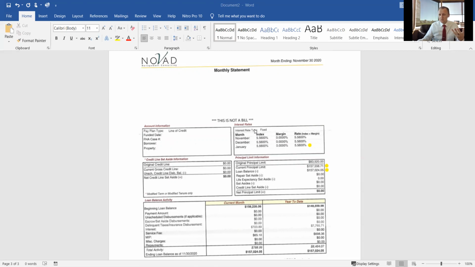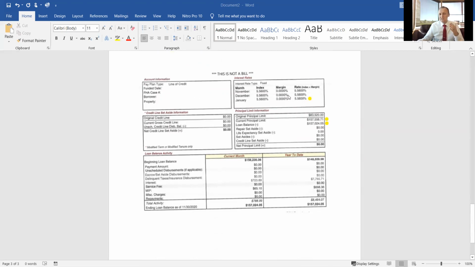Everything is essentially the same. The layout is just different. So again, you've got Novad up here on the left. You'll have your name and address right here. You'll have details of your mortgage when it closed, your FHA case number and address, etc., right here in this box. The points that matter the most to you are going to be your interest rate. If it's a fixed rate, you won't have your index and your margin. There won't be any variation there. But if it's an adjustable rate, then you'll see that represented in the index and the margin.